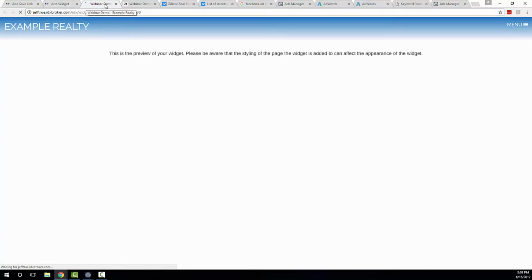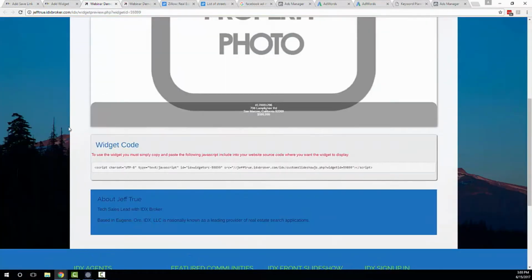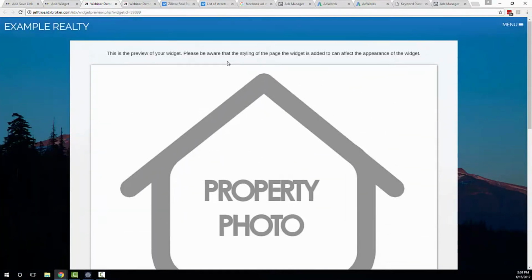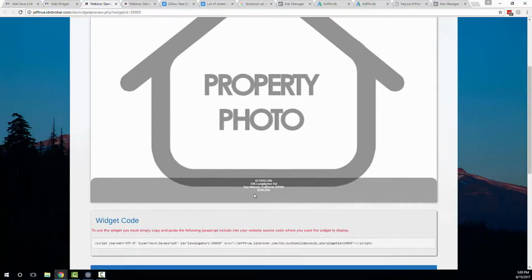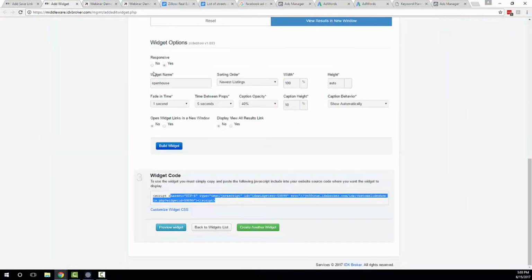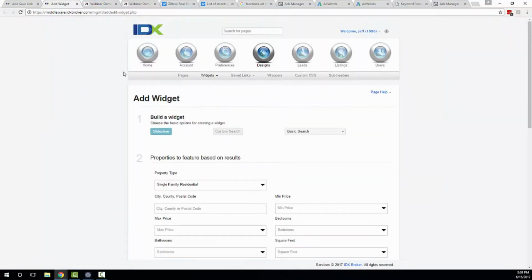The difference here is that, let's say you have WordPress, or you have a website where you can create content. Looks like it's pulling some, there's a problem here with the property photo, but if you have a widget on a page that you've created on your site called open houses, and you want to control that page rather than do it through IDX broker, that's easy to do through the widgets, and those widgets are JavaScript and they will get indexed. So there's two ways to build these pages, and I just wanted to make sure that you're aware of both ways that it can be done.